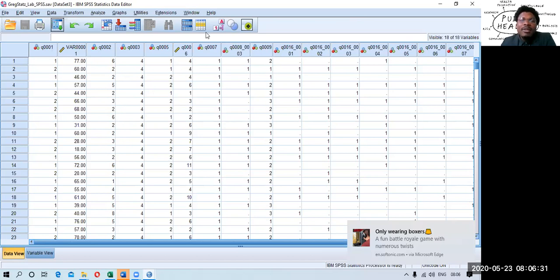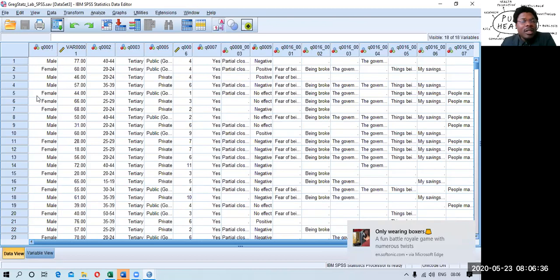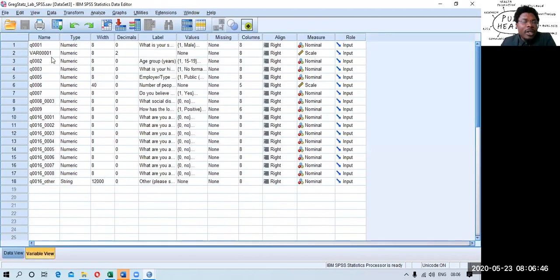I can simply click on value label to see what I have. And then you can see, so same thing, sex, age. Notice this age has decimal and it's making it untidy. So I can simply go to variable view. First of all, I'll give it a proper name. Let's call it Q0002A, just for the purpose of this tutorial. And you see the decimals here is 2. So I have to take it to 0 and then give it a name, age of respondents.